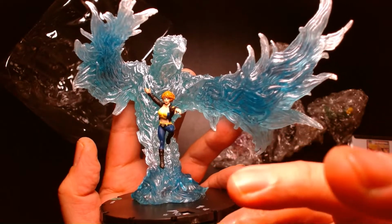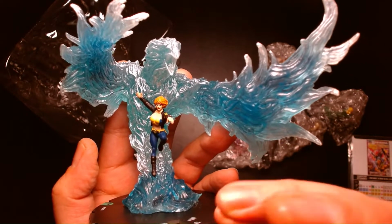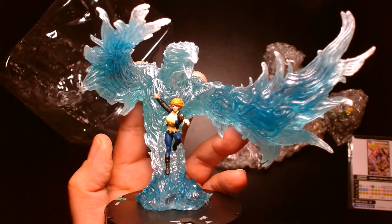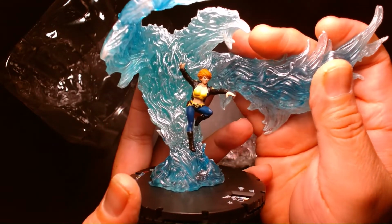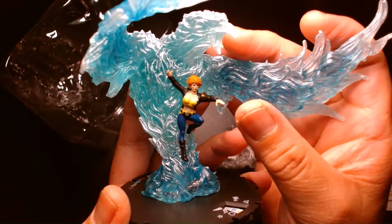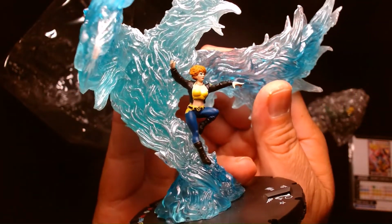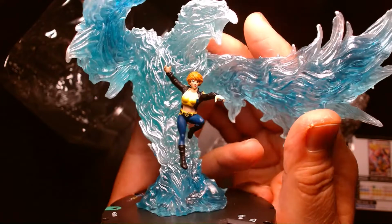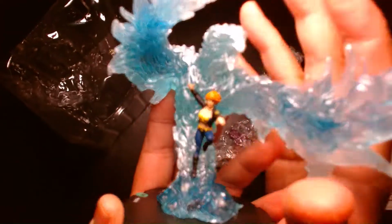The evolution of Heroclix models has drastically improved over the last, I don't know, 20-some years. The initial figures from long ago, the sculpts were horrible, but nowadays they're not at the same level as a Games Workshop Warhammer model, but they're pretty decent. And this looks fantastic.